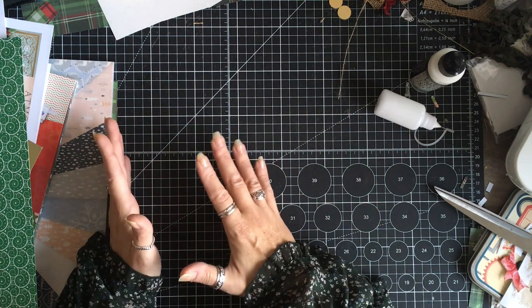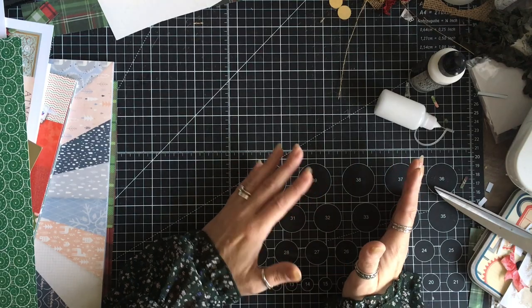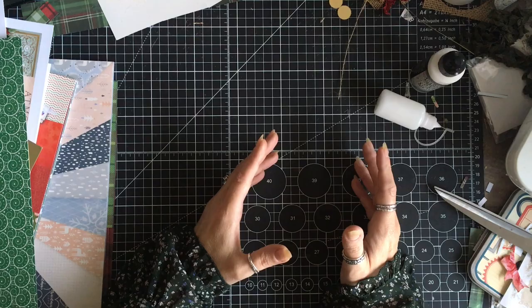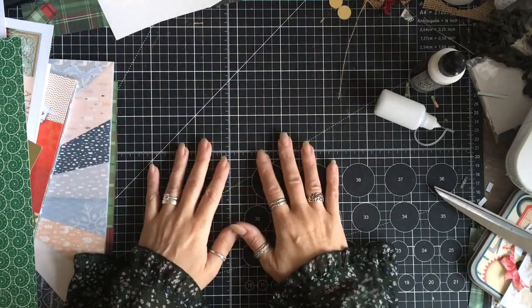I have watched Kerry make a fantastic little flip desk stand with tags. So I'm going to be doing something like that. And I also watched Marly Designs, and she made some fabulous little tags that she used in her Tim Holtz Ideology release, I believe. And I'm going to do something very similar to those. So I'm combining these two ideas.